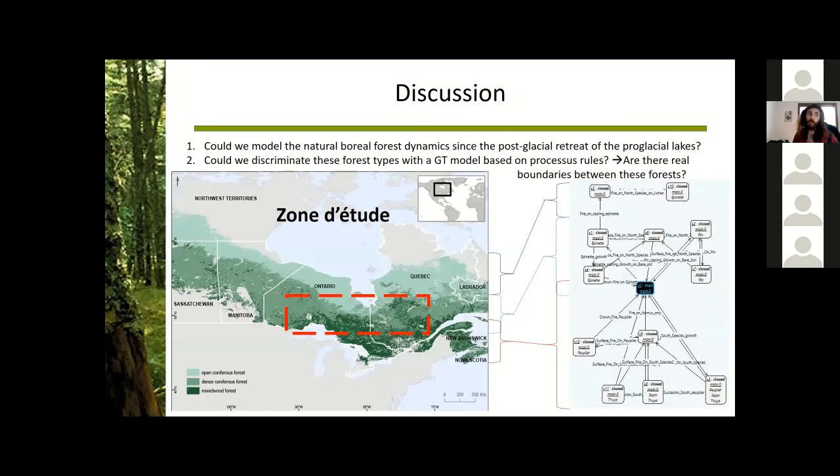Now, if I come back to my objective, I can see the first question: could we model the natural boreal forest dynamics in the post-glacial basin of the proglacial lakes? We can say yes, but we need more information with spatialization of the model. For the moment, we don't have explicit spatialization. The second question is whether we can discriminate different types of forest with the model.